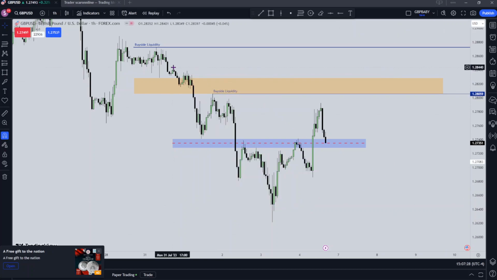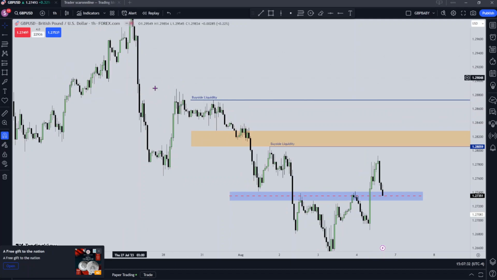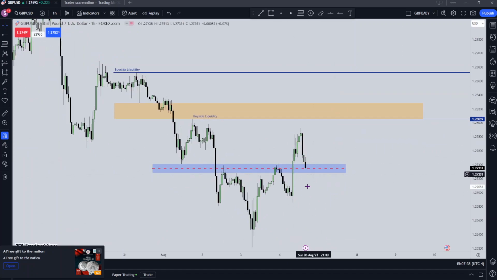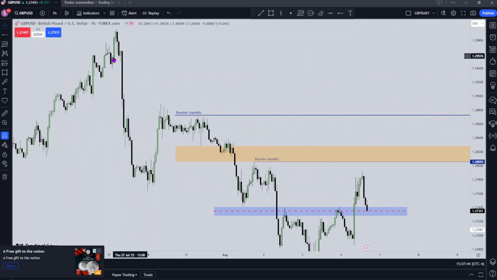And you'll see that even above these highs, we've got relative equal highs and a fair value gap, and even more up here with a massive liquidity void, just like we see on dollar but inverted. So I do want to see price come down, find some kind of support, and then springboard higher and start to run for this buy side liquidity resting here, here, and into this fair value gap.